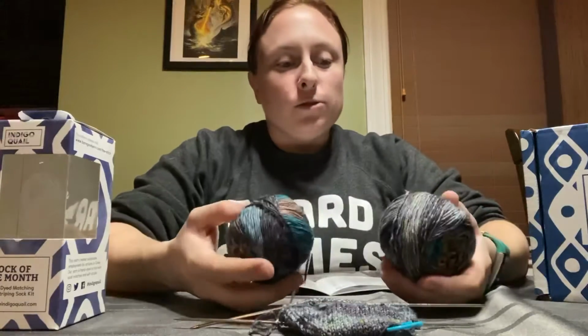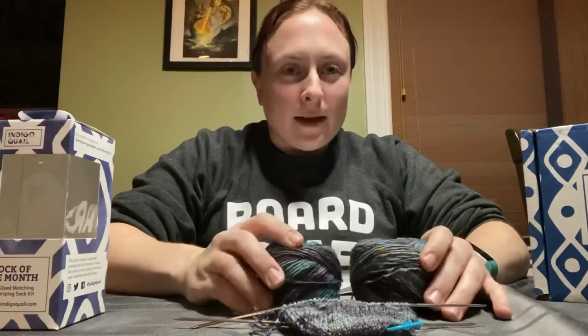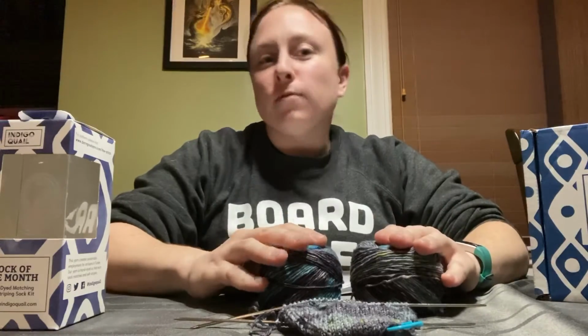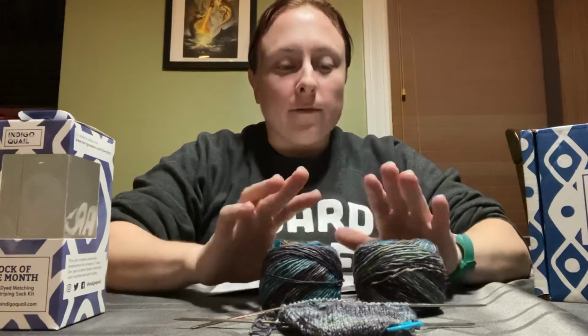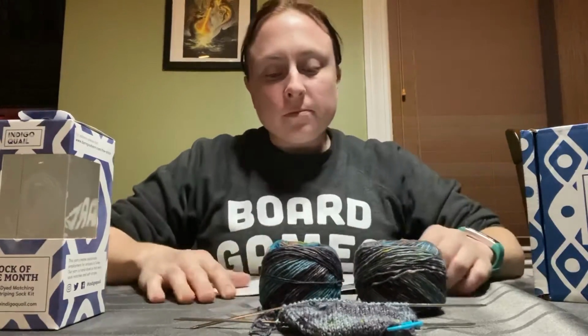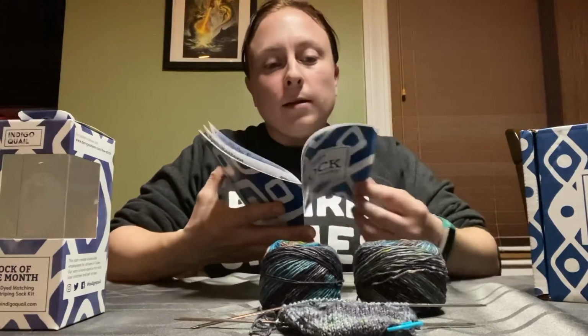It also comes in two balls, so I thought I might try two at a time, but I tend to get confused. But if you like two at a time, that's an extra bonus of not having to separate out the skeins. It also comes with this little book, which has information about the club and the exclusives.